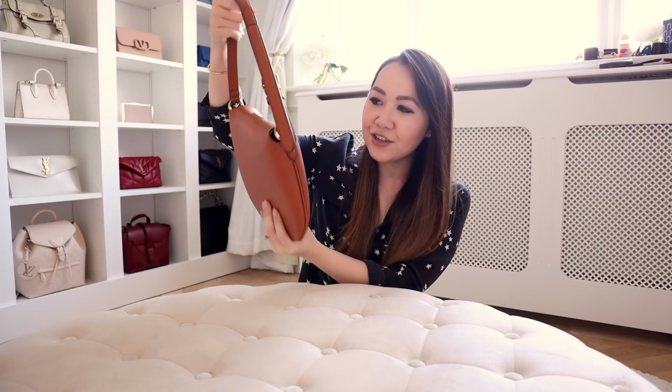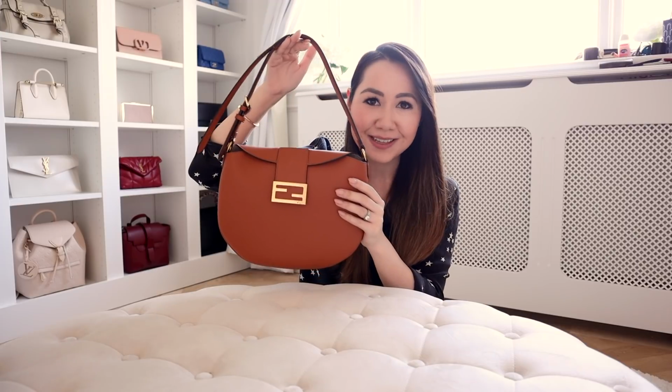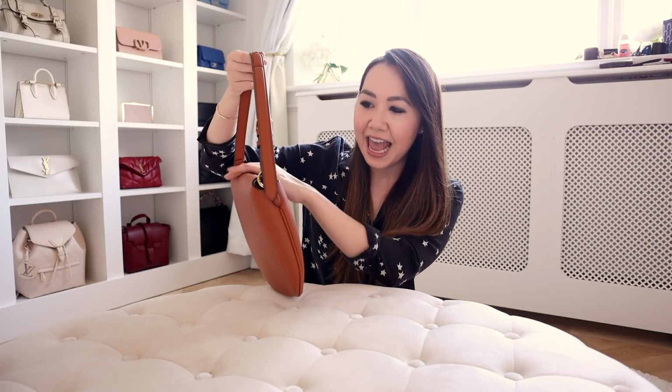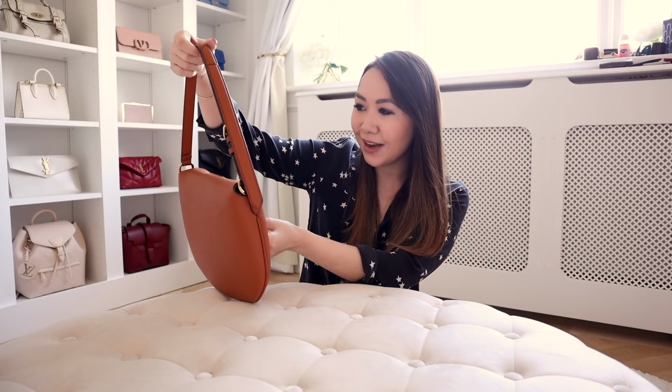That said, my one little niggle about it was that I don't always feel like it lies completely flat. I don't know if this is a good example because I feel like it is lying flat, but I had to make sure that when I closed it, because there is no buckle or button closure, it didn't automatically snap into place. So sometimes I just flop it down and then it would be a bit crooked. So when I placed it down, I did have to do a little check to make sure that it was lined up. I don't know if I'm making any sense, but it is lined up now.